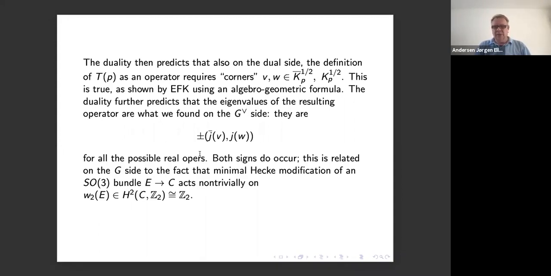I mean, were you getting to actually explicit formulas? I'm not sure explicit formulas are available because it's a transcendental problem to find these intersections. I see. Okay. I was finished, actually. And this is the end of what I had to say.